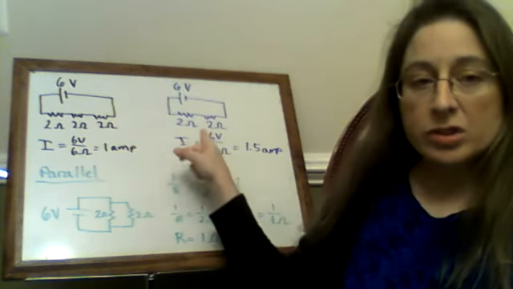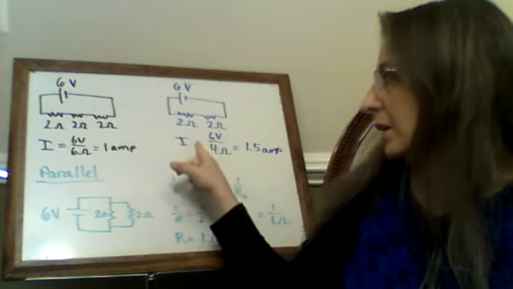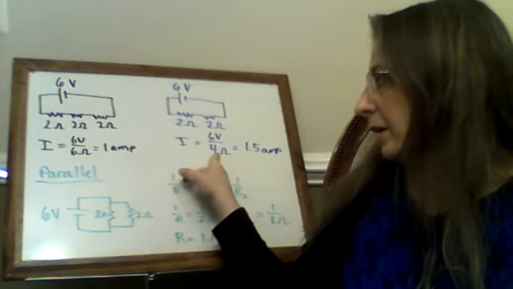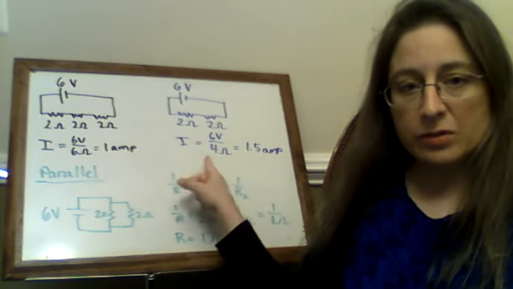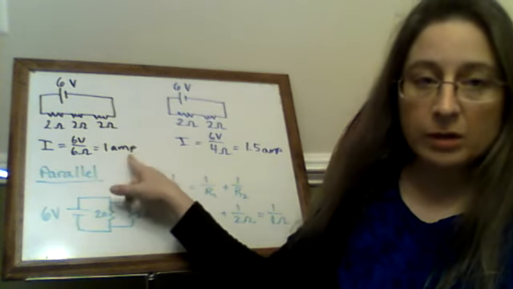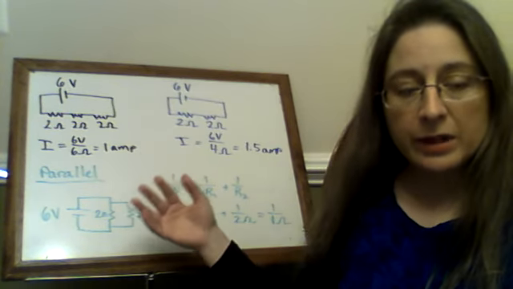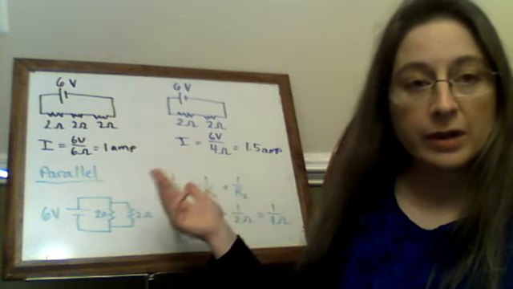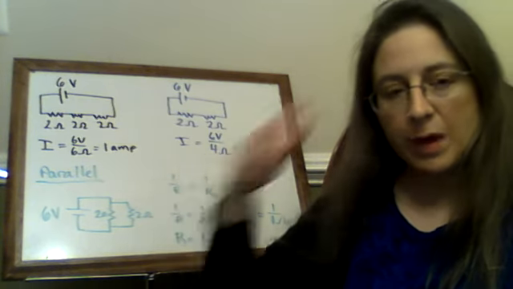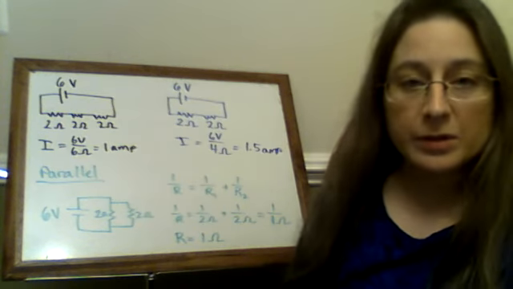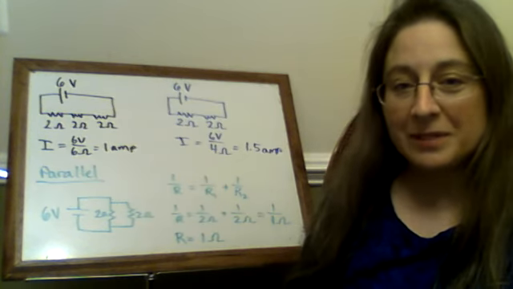Over here, with just 2 resistors instead of 3, then my voltage is still 6 volts because I have the same battery, but my resistance is only 4 ohms because I only have 2 resistors, and so my current is 1.5 amps. So when you have a lower current with the same battery, you'll have a longer battery life. So actually the 3 bulbs, which force out a lower current, would actually extend the battery life, which is super counterintuitive and funny.